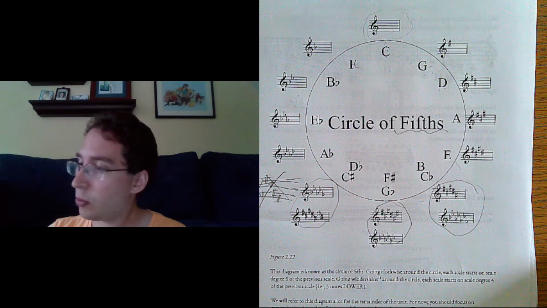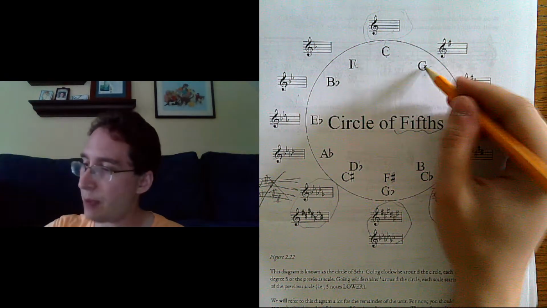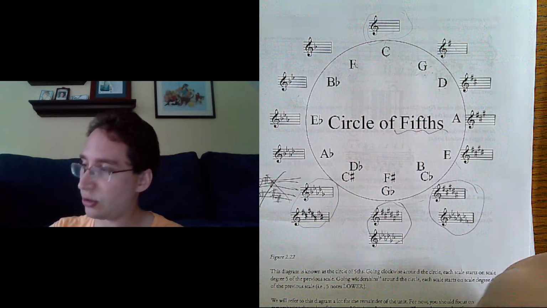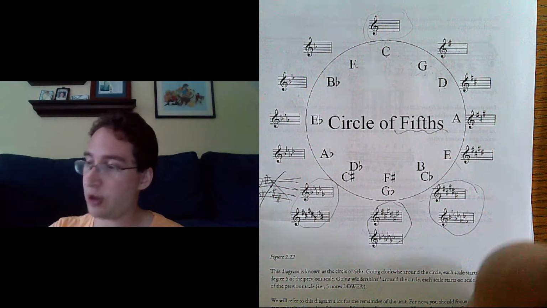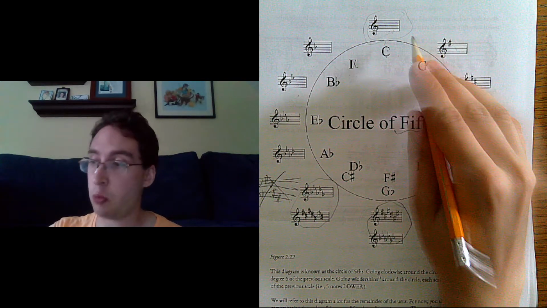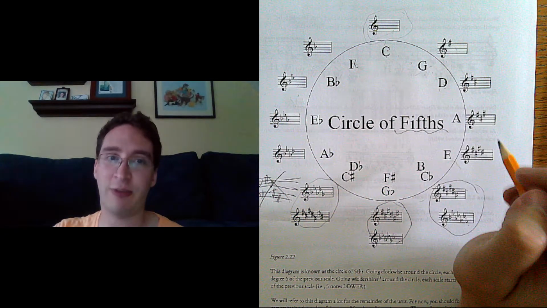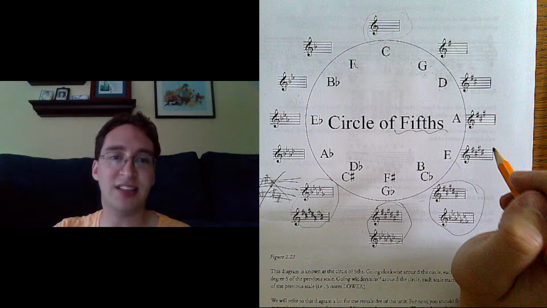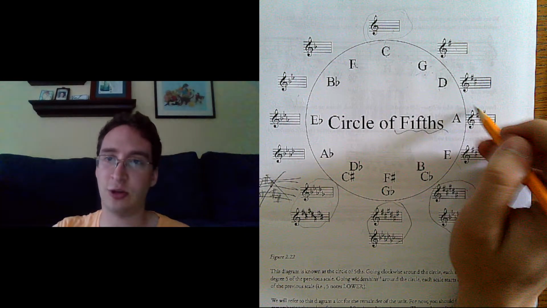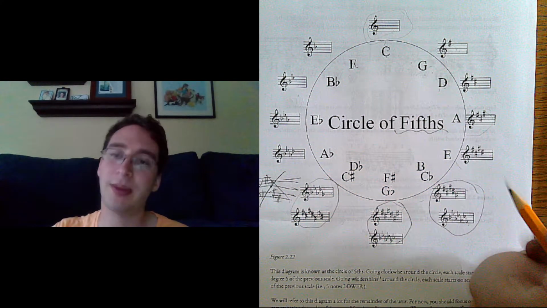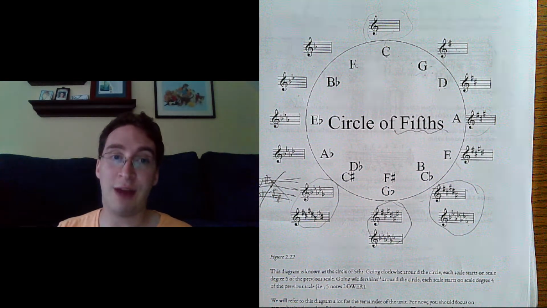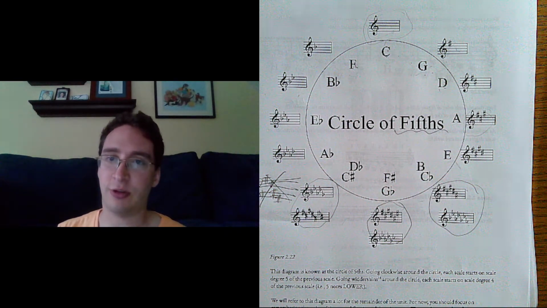So, we're not necessarily worried about remembering which key goes with which key signature for this lesson. All we want to worry about is remembering what the actual key signatures are. So if I say, hey, write me a key signature that has 3 sharps in it, I want you to be able to produce this. So you have to remember the order of sharps and the order of flats.